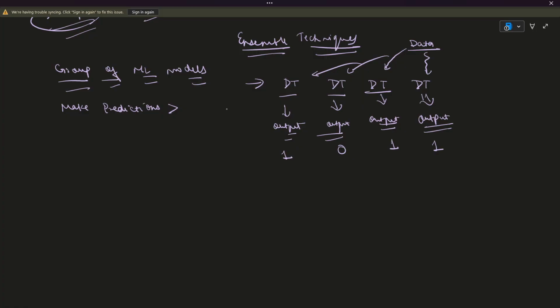Okay? What we are saying is, instead of a single decision tree and its output, we will take the output of all of these and we will look at all of these, right? We will look at all of these and then make a prediction, right? So in this case, this one is 1, this one is 0, this one is 1, and this. So now what we will do basically is, whichever has the majority, we will label the point as 1, because its majority is higher, right?